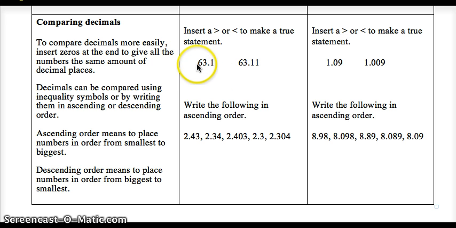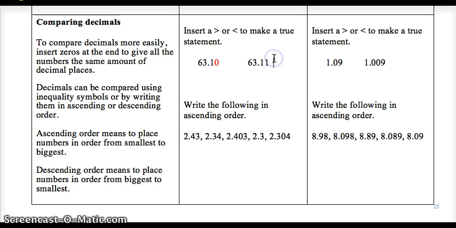So if I look at these 2 numbers, let's look at the whole number bit. 63 for this number here, 63 for that number there. They're exactly the same for the whole number bit. Then we've got the decimal point for both of them, and they've both got a 1 in the first decimal place, or in the tenths column. But this number over here doesn't have anything else after that. So if we look at the hundredths column, the whole number part's the same, in the tenths column we've got 1s, but this number over here has nothing in the hundredths column.